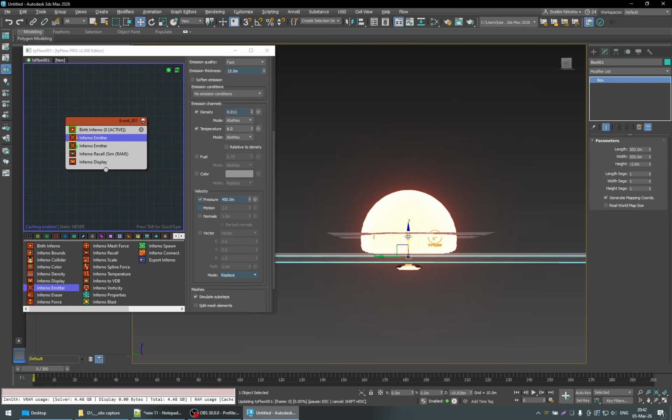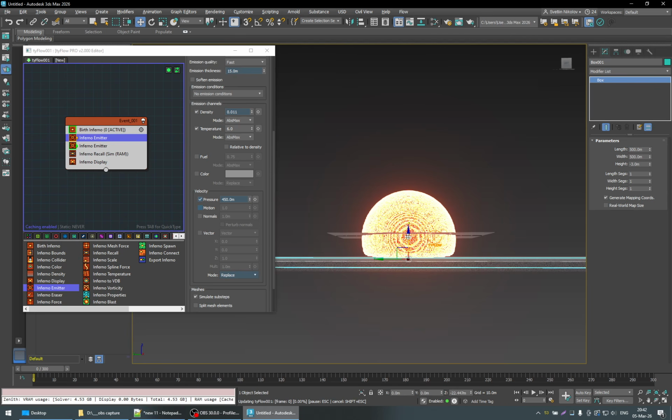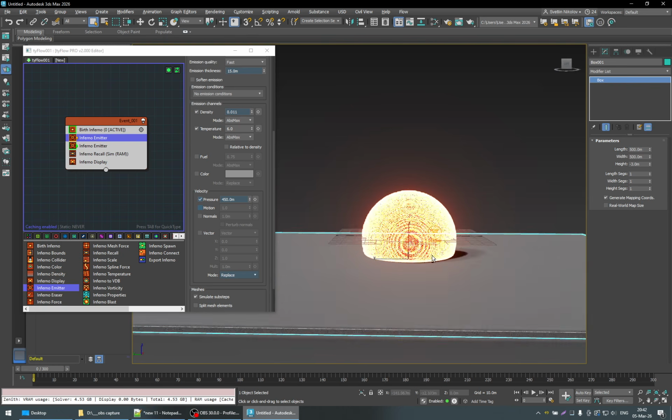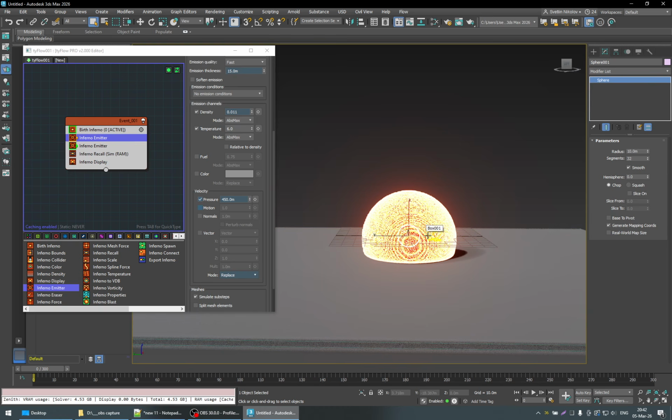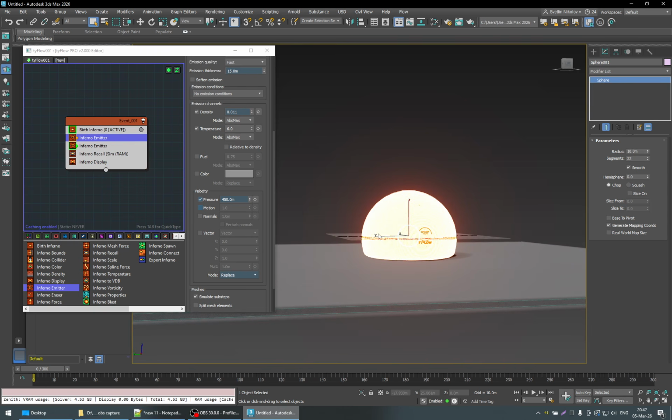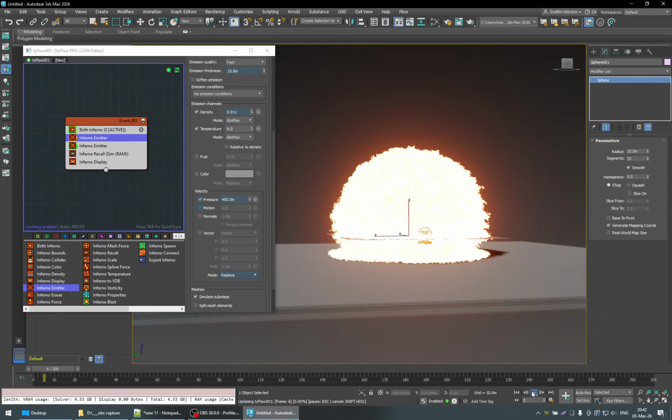So that's why I'm going to move the ground a little downwards, and basically the distance between the ground and the sphere is going to be a big factor for the shape of your nuclear explosion. If they're closer, one thing would happen. If they are more distant, another thing would happen. The size of the sphere is going to change things a lot. I reached the conclusion that this kind of configuration works best. Let's see how it behaves.